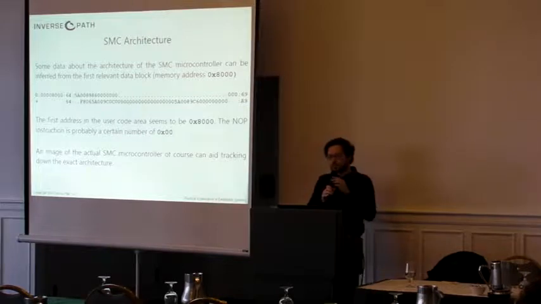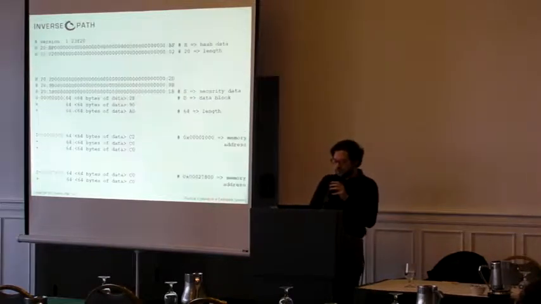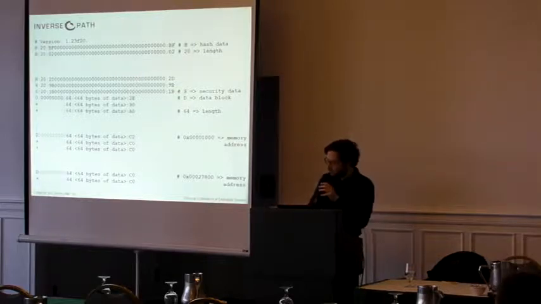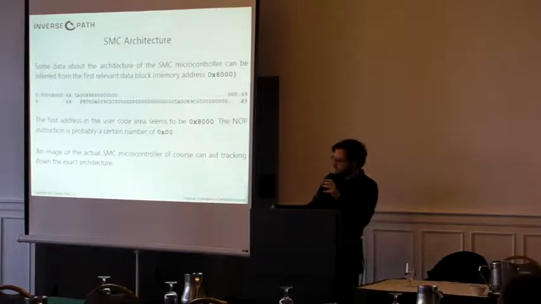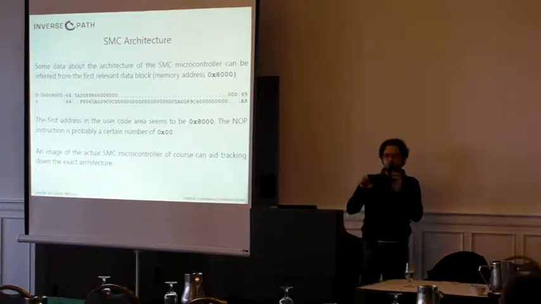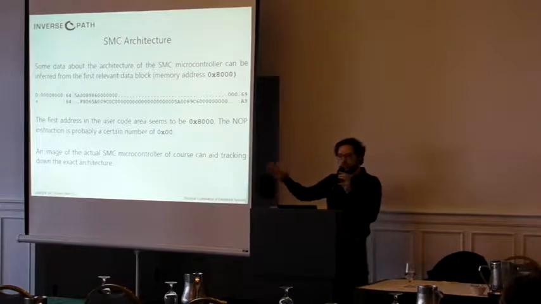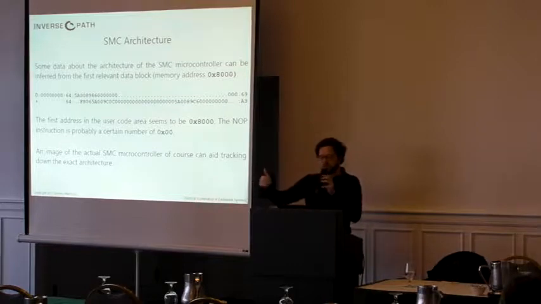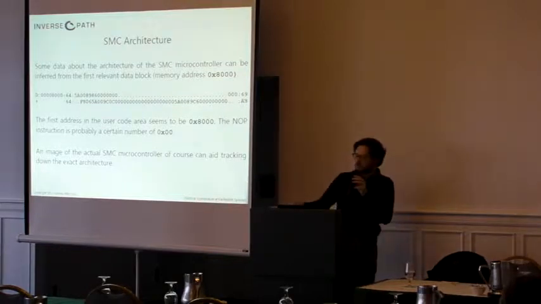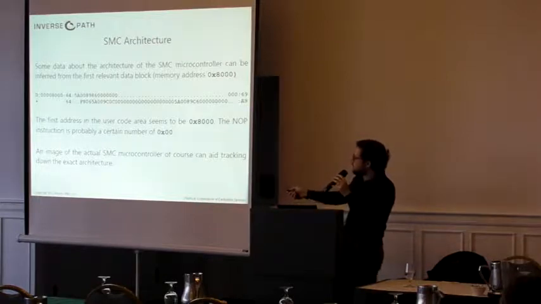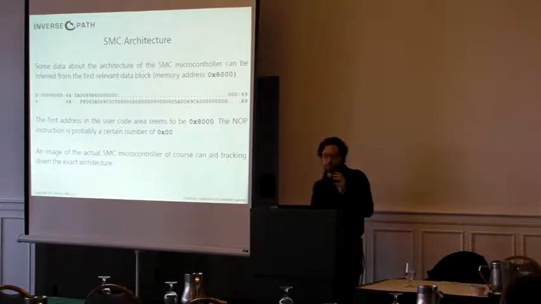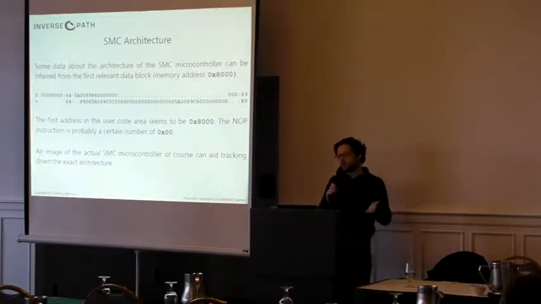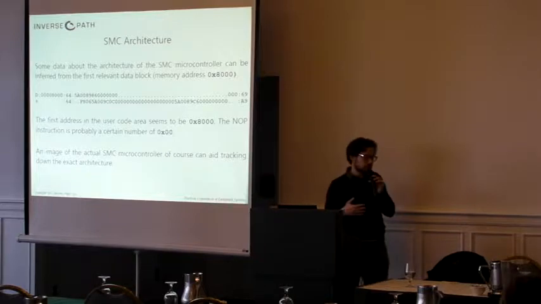So what do we know? The first thing that you know is that the first relevant data block in the data, assuming that this is the address in memory where you're going to flash your firmware, is this value here. That gives you one piece of information that you can look for in different data sheets for different chips, because every single architecture, every single chip will tell you that the executable memory will start from this address, and that might be one good indication. The other thing that you know is that by witnessing lots of zeros in the code, you might think that's a NOP operation. So you know that NOP is going to be 0, 0, and that might also give you an indication of what the architecture is.